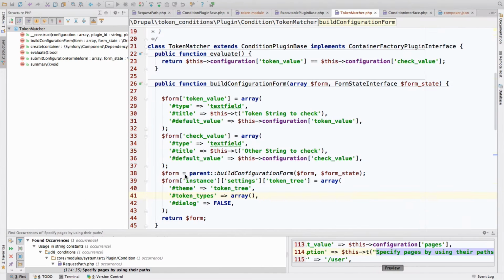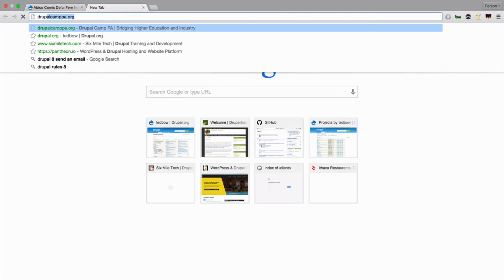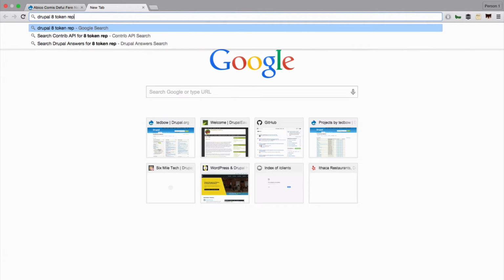So to do that, this would not be in the token module because Drupal core has the functionality for replacing tokens. You don't actually need the token module for that. So I would start off by going to Google, and I would say, let's look at Drupal 8 token replace.